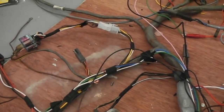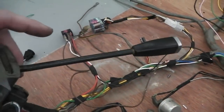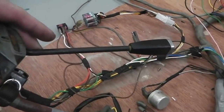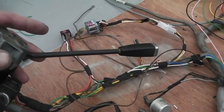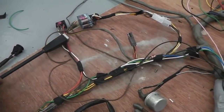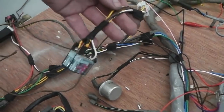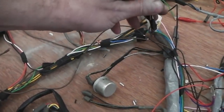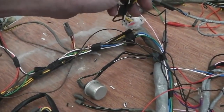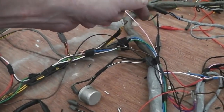Cortinas have parking lamps which, when you pull down on your indicator stalk, here it is, with the ignition off, I think I just explained this a few minutes ago, you get your parking light. Now that feature wants to be active, however, by the way that they wanted you to wire the auto lights, it didn't switch the two circuits, left and right side light circuits. So we would only have had one side of our tail lights on with this auto system.